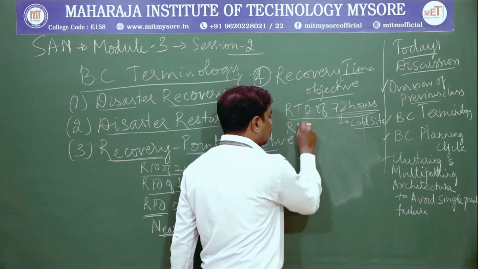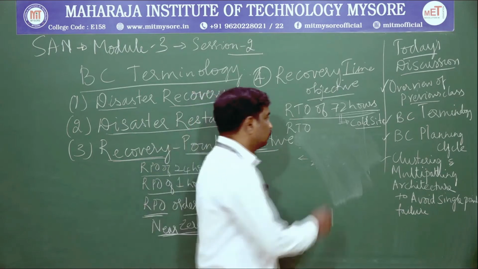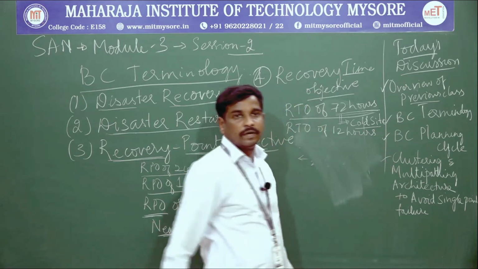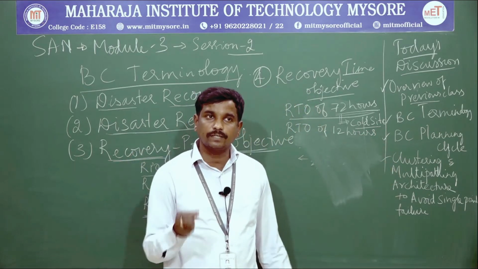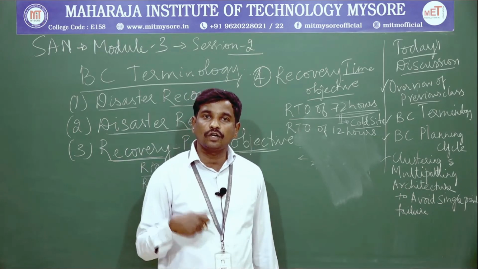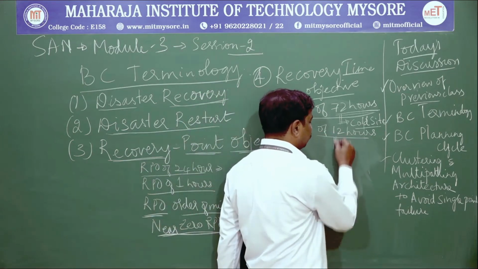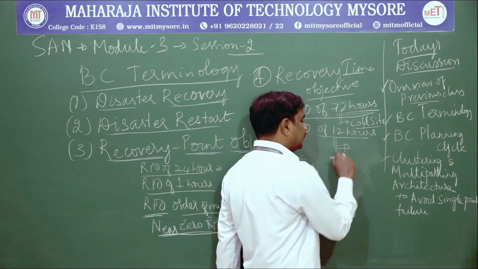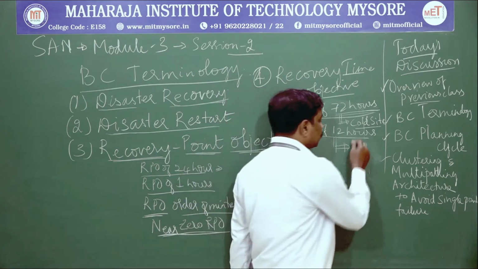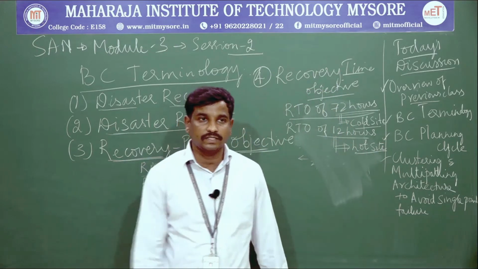Next, we have one more terminology called recovery time objective of 12 hours. That means every 12 hours, the system or application you are using is kept for restoring the available information. Whatever operations you have done on the host machines will be restored after every 12 hours. Such a concept is called a hot site. We will discuss what hot sites are later.